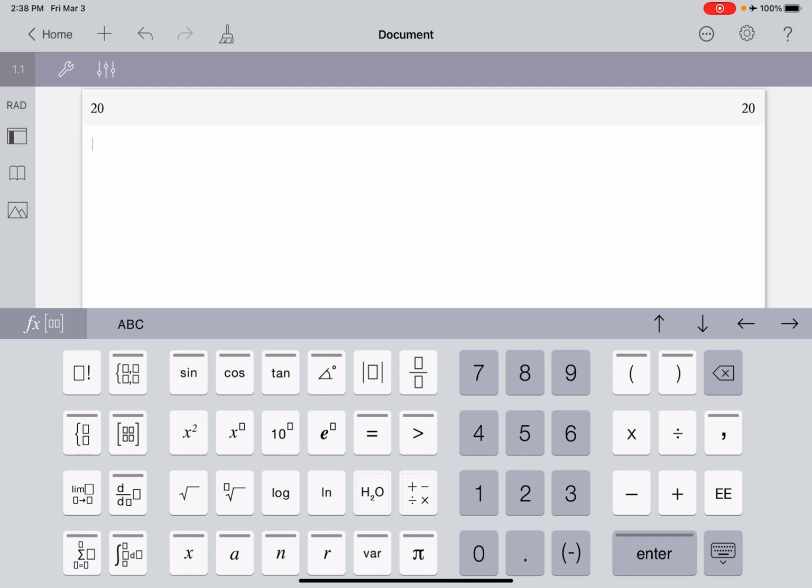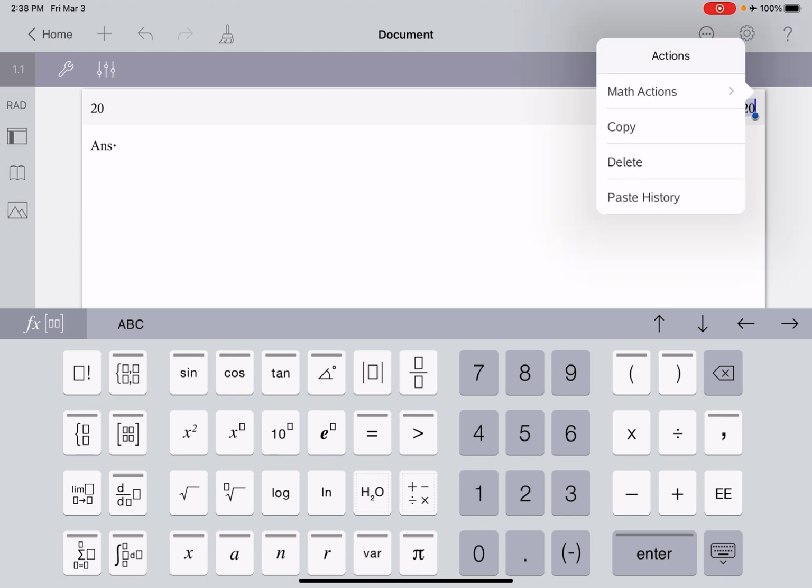All I'm going to hit, though, guys, I'm not going to type in the 20. I'm going to go directly to hitting the multiplication button, times. And as soon as I do that, you'll notice, and this is true on the 84 as well, that an ANS popped up in front of the multiplication sign. The ANS means last answer. So the last answer that my calculator gave me was this 20 over here on the right. Now you'll see why we did that in just a second.